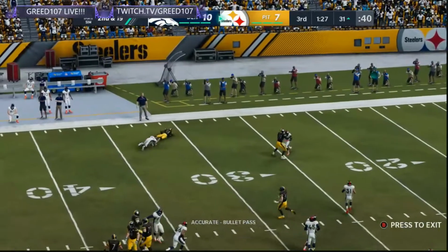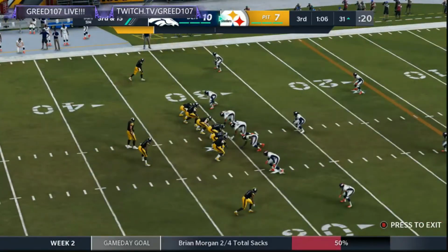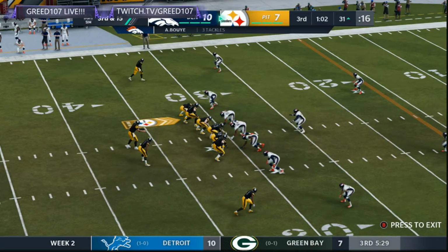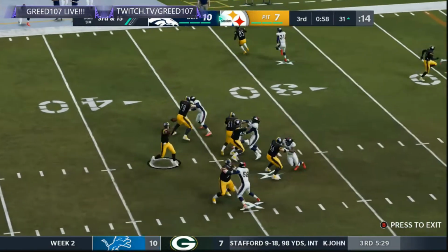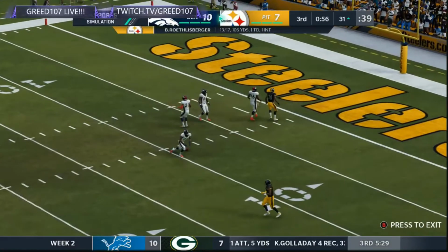So 2nd and long, and got to be careful not to fall out of field goal range. And now this throw complete to Washington. 4 yards on the completion, and it sets up a 3rd down. Now Ben on 3rd and long. And a throw there going to be incomplete.